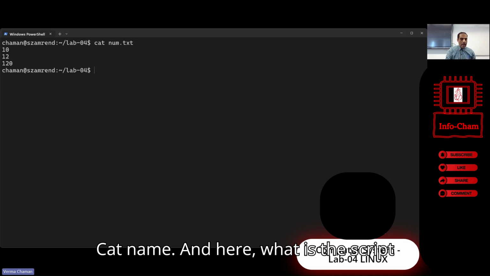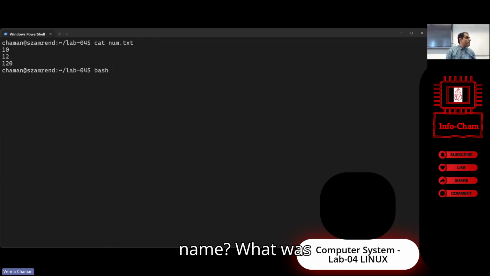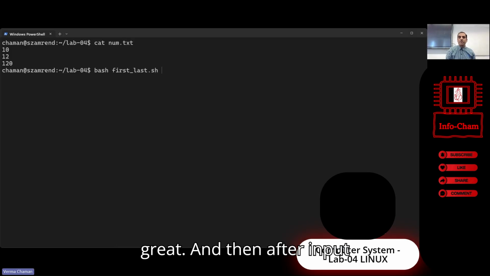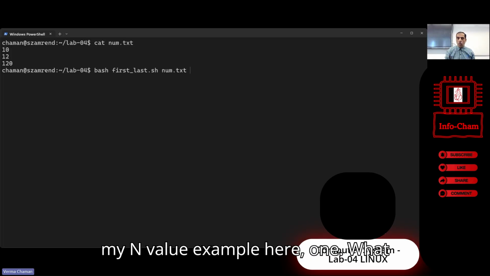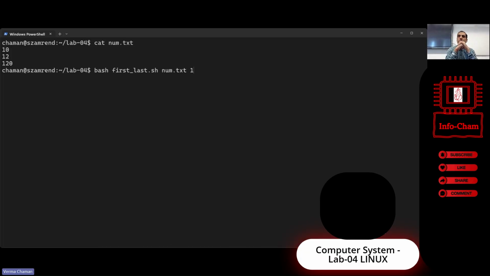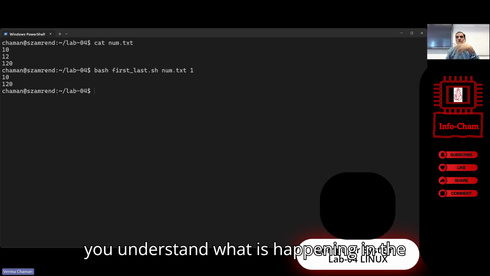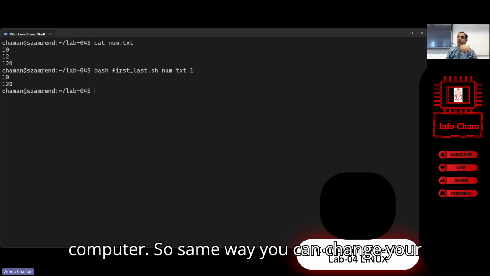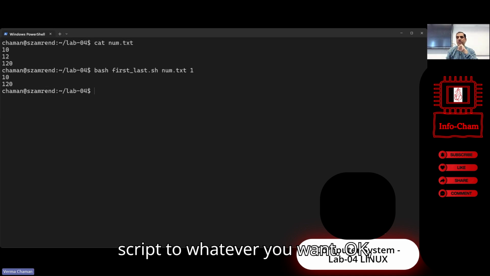Cat name. And here, what is the script name? What was the script name which I created? Yes, great. And then after that, the input file, this is my input file. Now my n value, example here, 1. What should be the output now? Super. That's all. So you understand what is happening in the computer. In the same way you can change your script however you want.